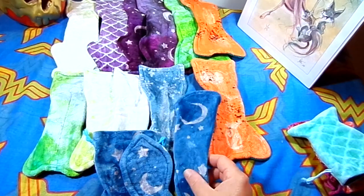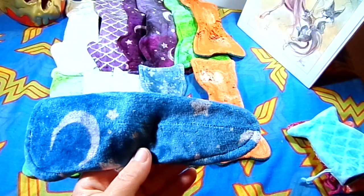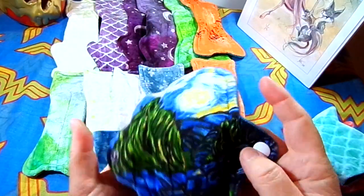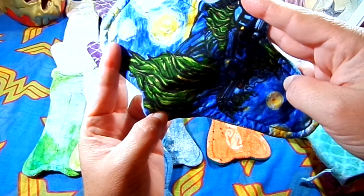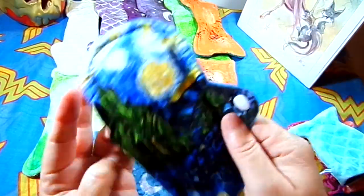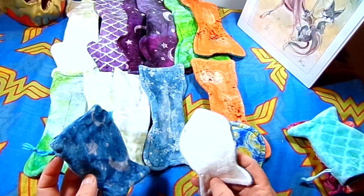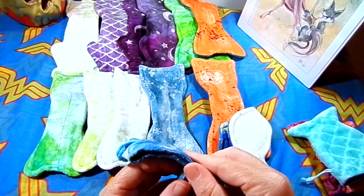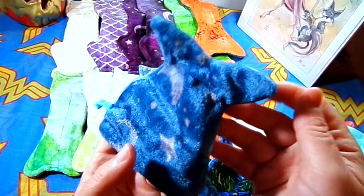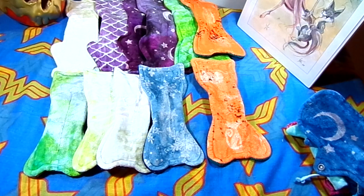These three came as a set. This one here is a 7-inch, maybe 6-inch up, and it has hand dyed OBV, and then this lovely fabric on the back that always reminds me of Doctor Who, with the monster in the painting. This is cotton on the back, but this fabric is matched on the inside of this mermaid cup pouch. So those are the cup pouches and cup spot that I have from Kitty Cat Cloth.